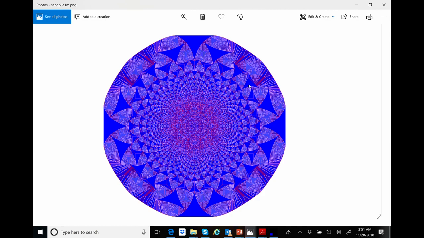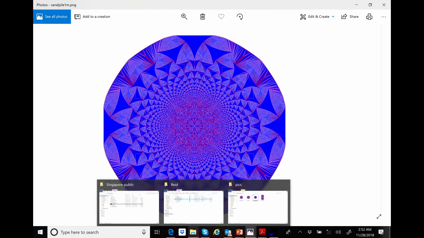What do the colors mean in this picture? The color represents how many chips are in each location. So it's either 0, 1, 2, or 3. The blues are 3s and so on. You see a pattern, and the amazing thing is if you do this with 100,000 particles, with a million particles, or with a billion particles, the pattern looks the same. Even though the growth here is not growth by expansion, it's growth by this kind of toppling procedure.